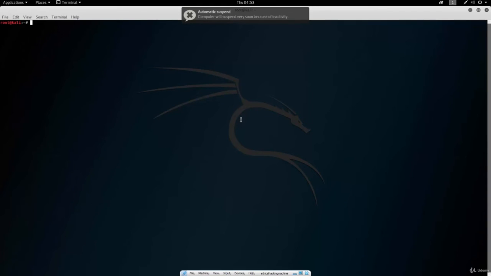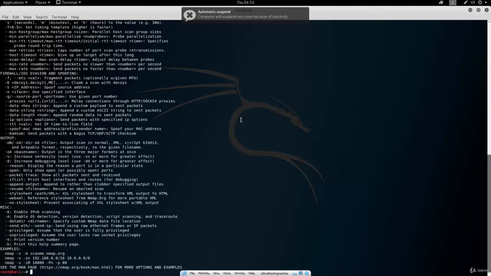Hello everybody, and welcome back to the part 3 tutorial of Nmap. Now we will cover some of the more advanced scans that we will use in order to figure out, for example, the version of the process running on a particular open port. So let us just type here once again nmap in order to see our available options, and let's, for example, try to detect the operating system running on my Windows machine.